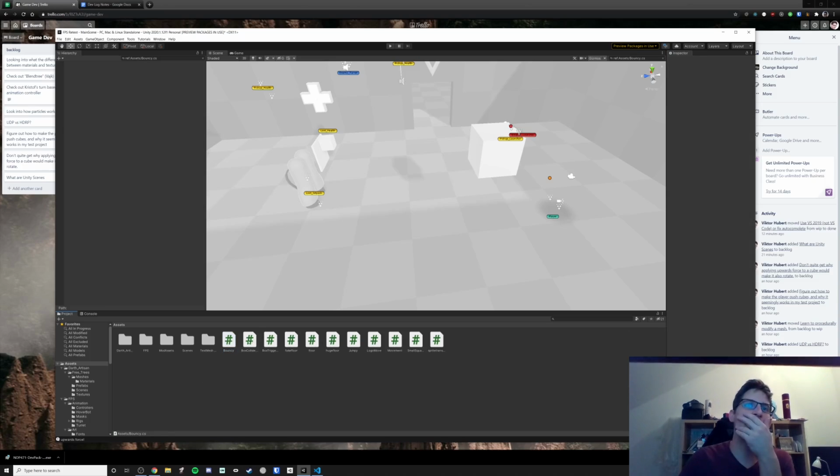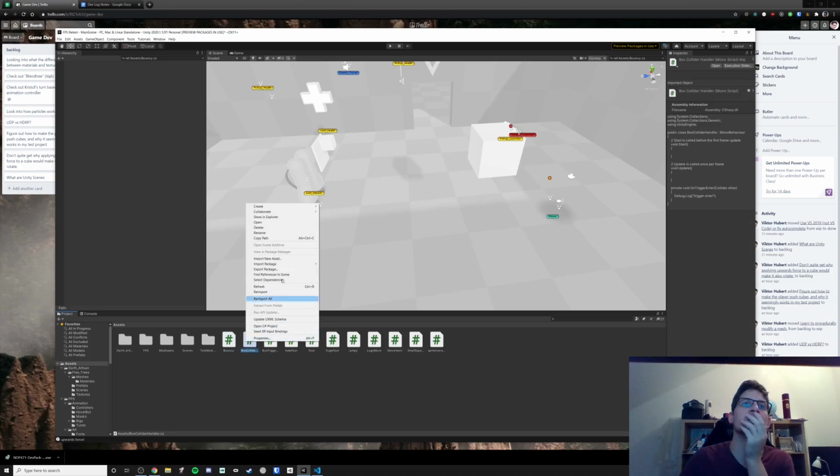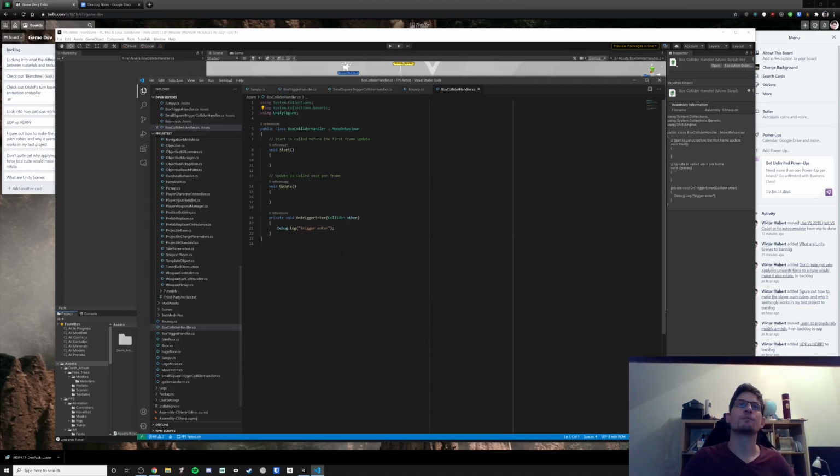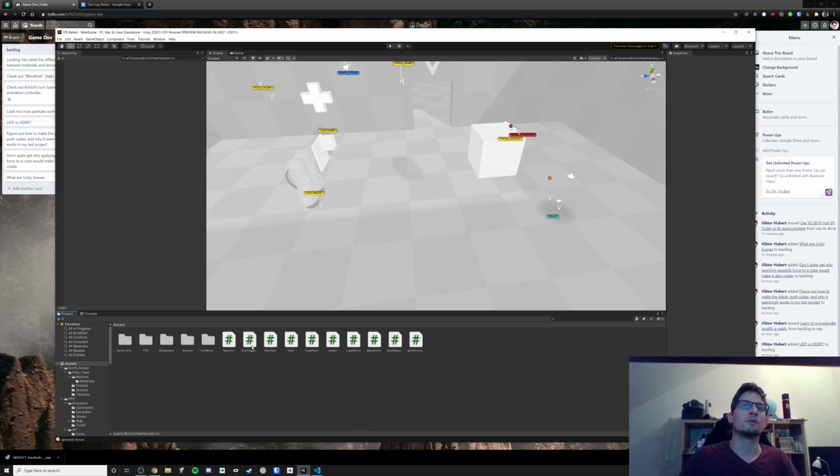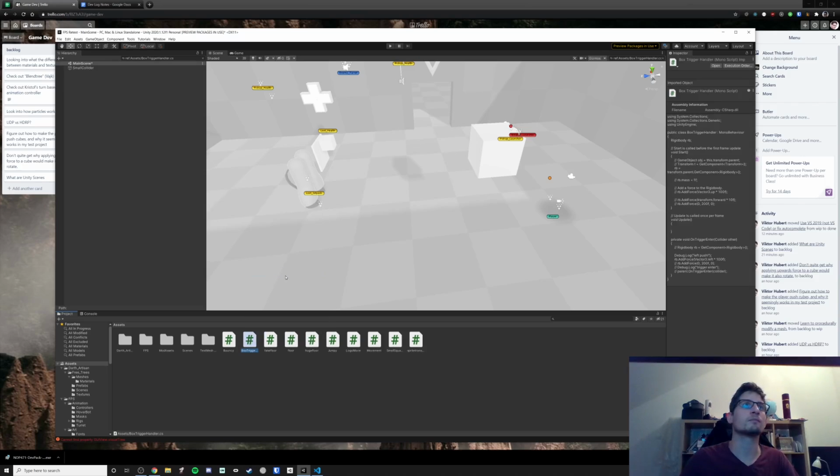I'm gonna keep this around for now. What about box collider? Is this used anywhere? No. Yeah, I'm not gonna keep this. How about box trigger handler? Right, so this is used for the small collider.